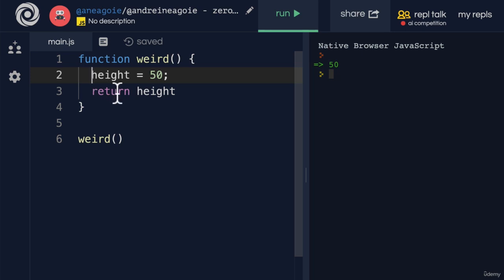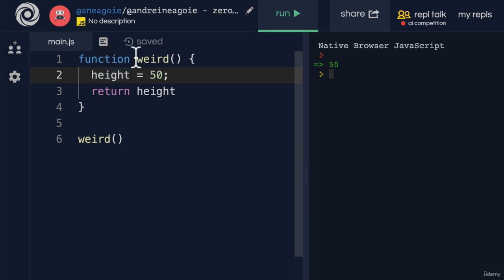Because what JavaScript does underneath the hood is that it looks at height, it says, this isn't in my, nothing's been declared. I haven't seen a var or a const or a let keyword, so I don't have it. Those keywords tell JavaScript to put those in our variable environment, but it's not there.